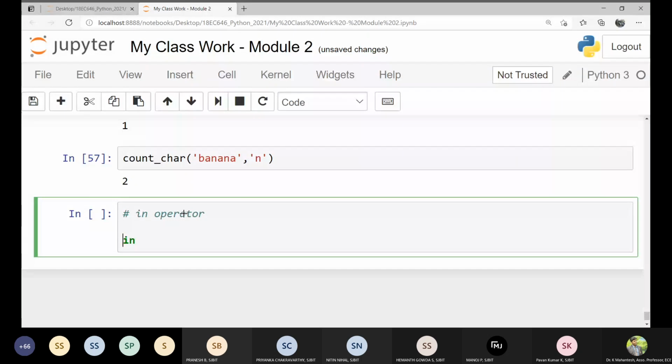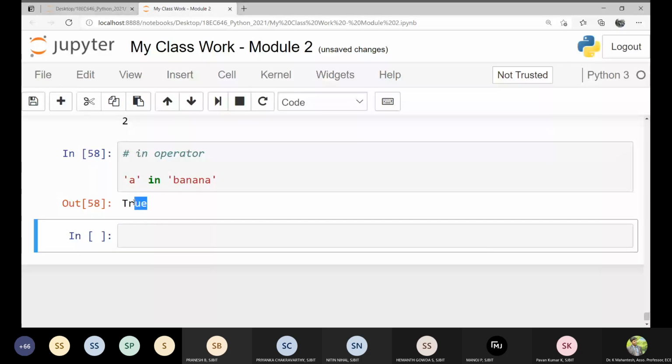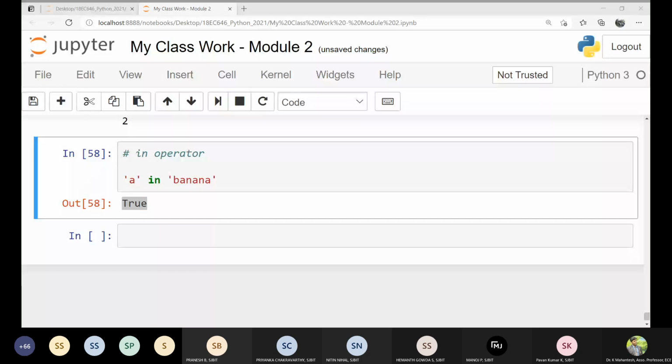The input string, I am looking for A, and the another string, in what? And the result is a Boolean value. True if the first appears as a substring in the second. So if this appears to be in this second string, it says true.